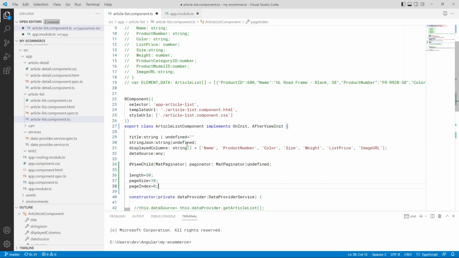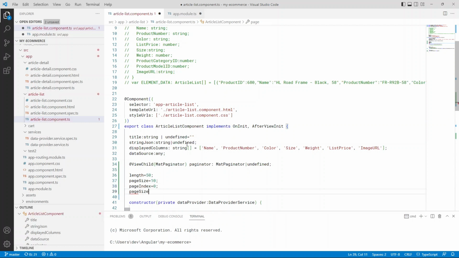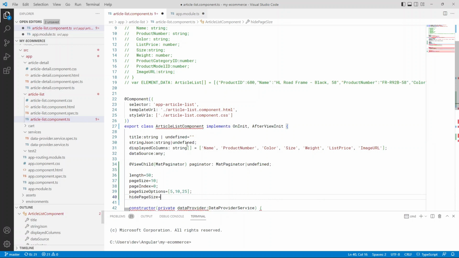We indicate the first, then page size options equals array 5, 10, 25. Page size options. This array is used by the page size options control to let the user choose the number of lines per page. Then hide page size equal false.